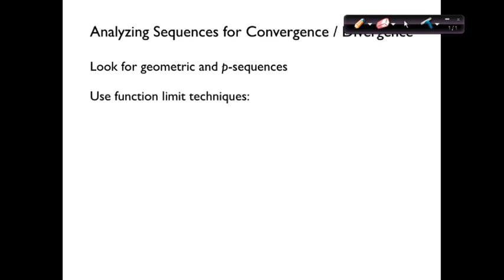All right, so use function limit techniques. So think about your sequence as a function, and you're thinking about letting your independent variable get very, very large. Does the limit exist, right? Thinking of it as a function. So properties of rational functions, right? So this is like back in pre-calculus, you did the horizontal asymptote problems. Is there a horizontal asymptote to a rational function? If there is, then that would be the limit of your sequence.